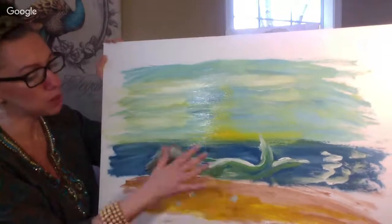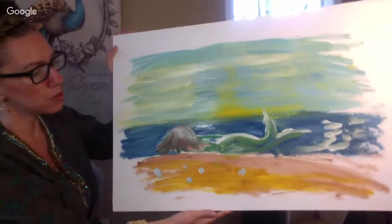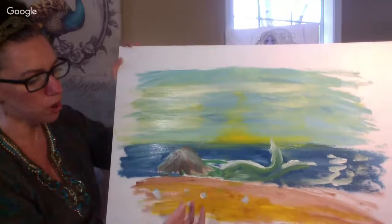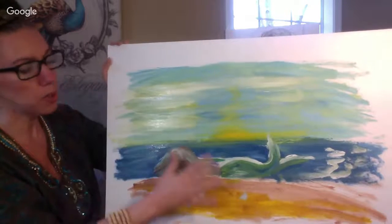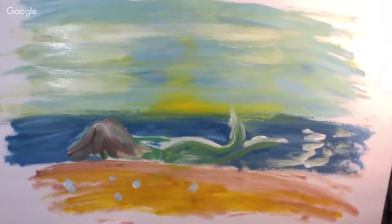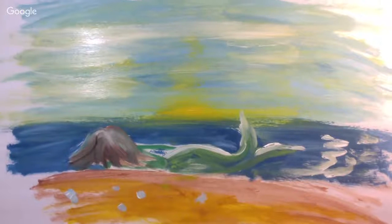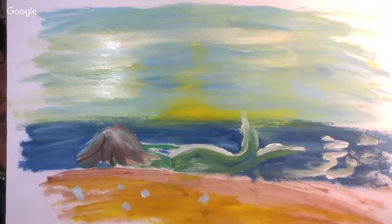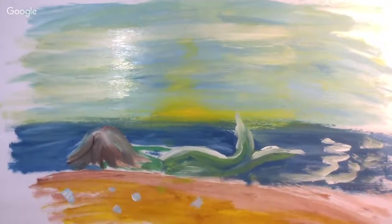She is looking out at a very calm ocean and a beautiful calm sky with a sunrise, and the clouds are in the sky. In looking at the sacredness of water, between the sand and the shells there is water infused here — the mermaid, the beautiful ocean, and the sky. There is really a theme of water everywhere in this quick painting, honoring that sacredness. Looking at what you might have, where do you feel that you have maybe some turbulence in your life, or an area where you want to focus on yourself? Is your mermaid lonely right now? When I'm looking at this mermaid, she's very relaxed, looking out and enjoying the sunrise. She might be enjoying new things in life, or just really embracing whatever is happening next, taking the day as it is.